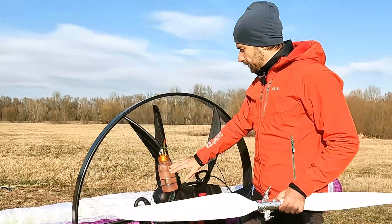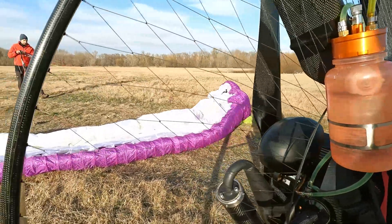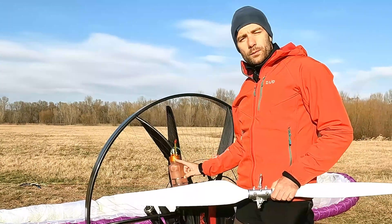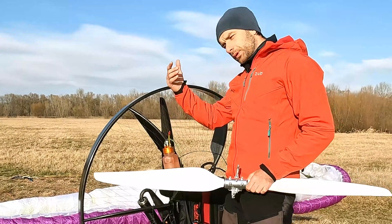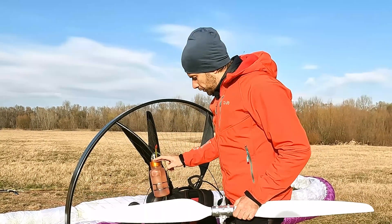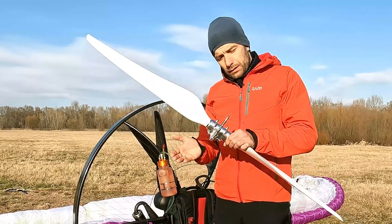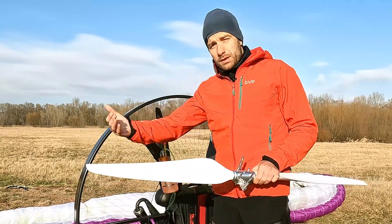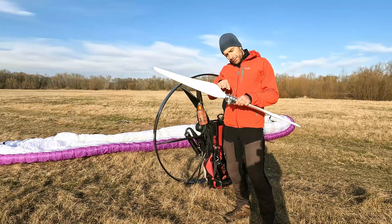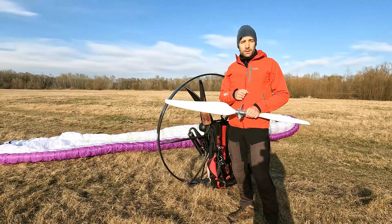To measure fuel consumption, we install a small bottle. Once I take off, I'll open the valve — that stops suction from the main tank and starts drawing fuel from this bottle. At that moment I'll start a stopwatch and measure how many minutes and seconds it takes to consume the fuel and stop the engine. Then I'll glide down, install the standard prop, repeat the experiment, and compare the numbers. It's expected I'll stay roughly 33 percent longer in the air with this propeller. Wish me luck!